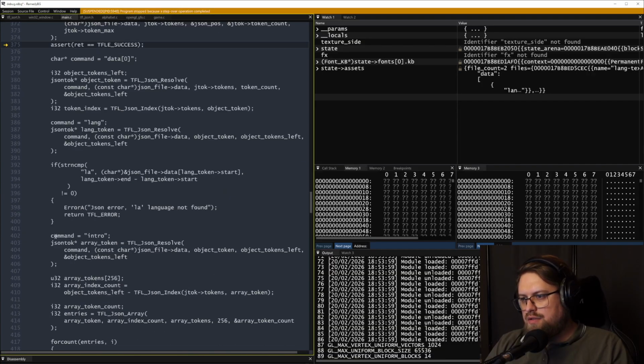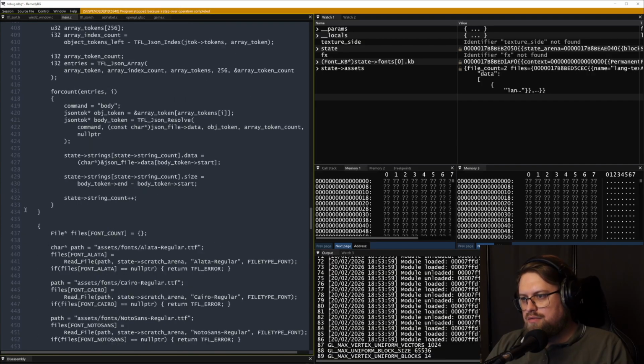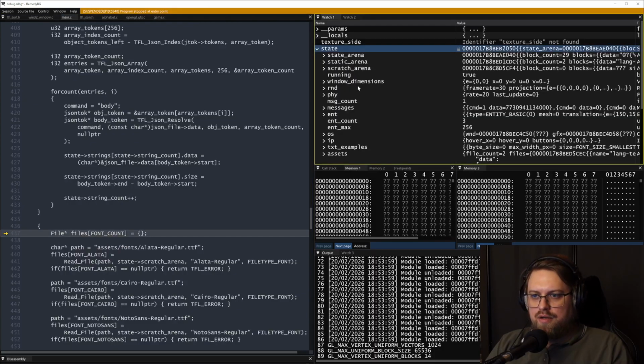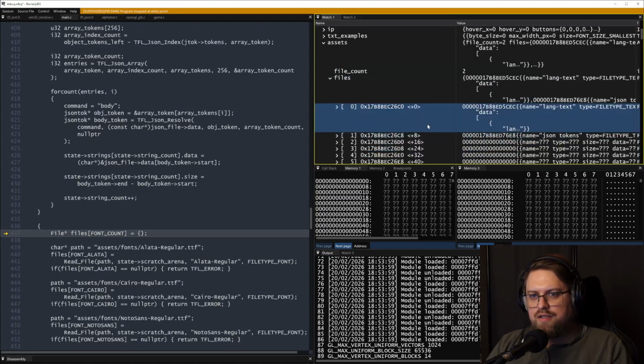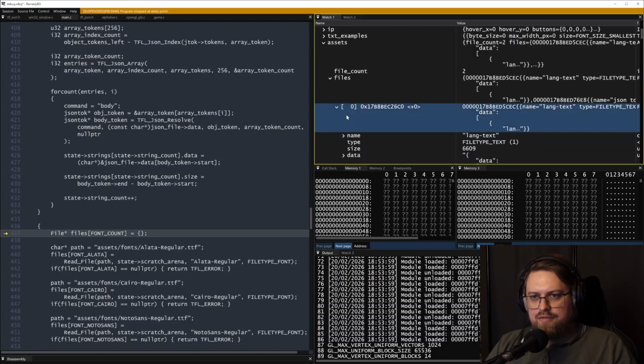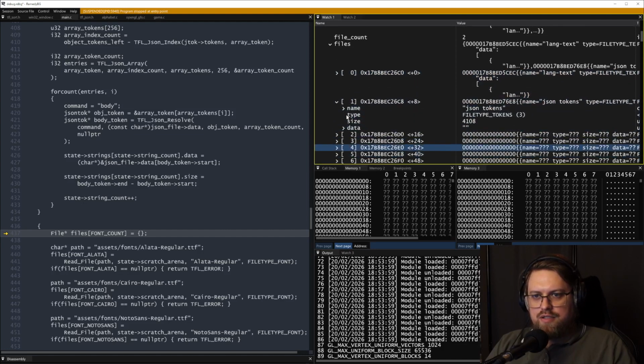So let's just go all the way like here or something. Now I can go to state, assets, files. This is the JSON file. And these are the JSON tokens.